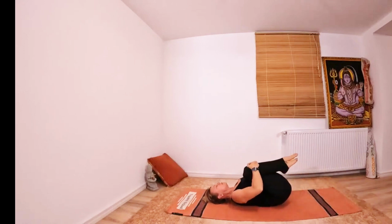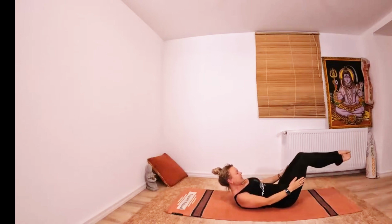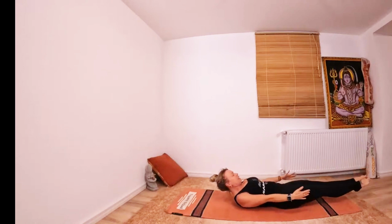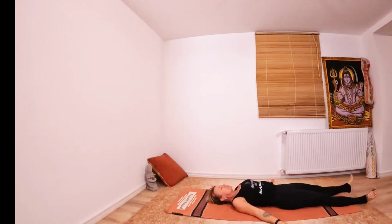Again, just bring your knees close to the chest, lift the head up, give a nice kiss to your knees. Nice knees, good knees. And then slowly, slowly with an inhale, extend your legs, your head and heels and arms up from the mat. And then very slowly, just lay down. Again, at least 3 breaths here.